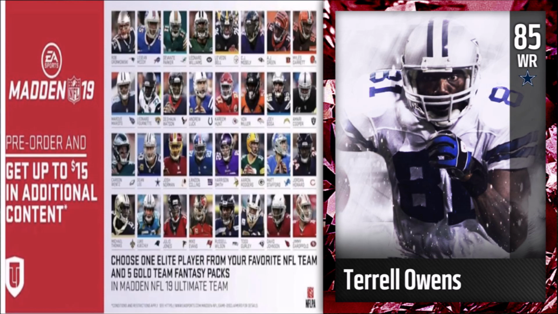But if you're going to go with Terrell Owens and also have Antonio Brown, personally, I'm going to go with Landon Collins, give myself some safety help. If you want to load up your offense, choose a goal line back like Fournette or Todd Gurley, go right for it.